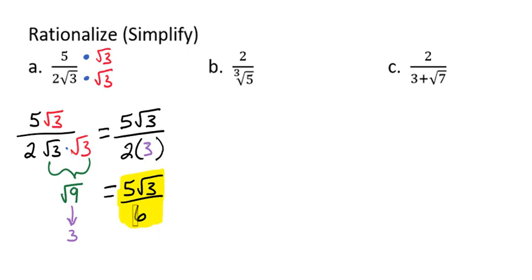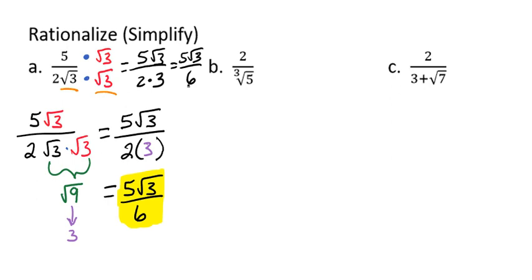Now, a little shortcut that you can do is that if I have a square root, like I do here, that means that I need 2 radical 3's to make it go away. So basically, by saying that I have the 2 radical 3's here and here, I can take away my radical and just write the 3. So I could have just skipped all the way to 5 radical 3 over 2 times 3 and then gotten my answer as well. Okay, so that would have been another way, a little bit faster to get there.